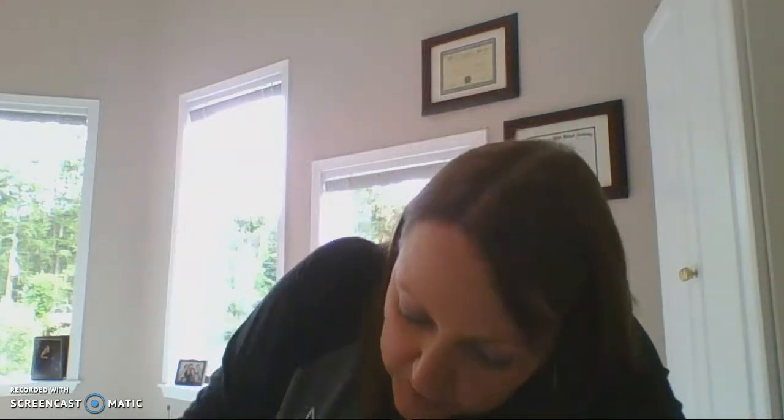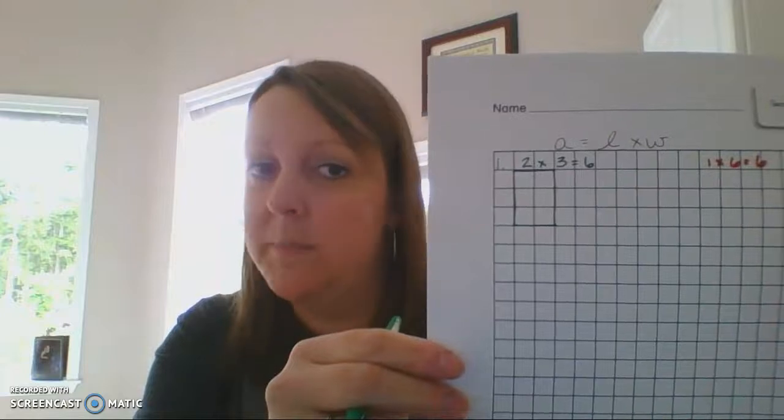All right, so I'm going to draw my first rectangle with 6 square units inside. So 2 times 3, so it's 2 across and 3 squares down. So it's 1, 2, and 3 down. And just to make sure, then I can look inside and say, do I have 6 squares inside? 2 times 3. Now, before I draw my next one, I'm going to figure out the perimeter around of that rectangle. 1, 2, 3, 4, 5, 6, 7, 8, 9, 10.